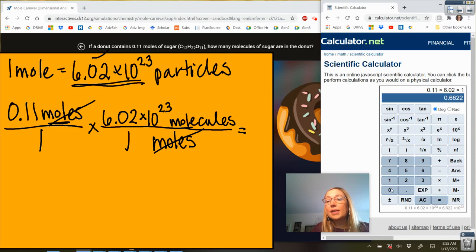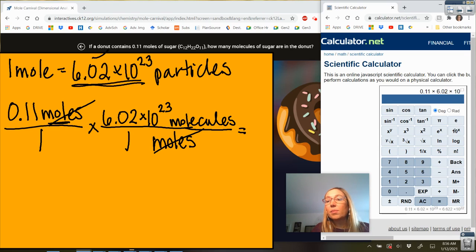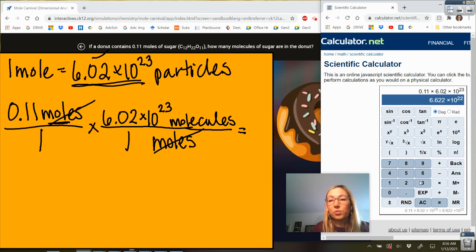times 10. Actually, I'm going to just go back one, and I'm going to use the 10 to the power of button. You might have a 10 to the power button on your calculator that you can use right here. You also might have a 10 and a caret key, a little upside down V. You could type in 10 and then the caret and then 23. You could do the 10 to the button and it puts in the 10 and you just need to put in the 23. You might have an X to the Y or Y to the X button where you can put in 10 and then that button and then 23.